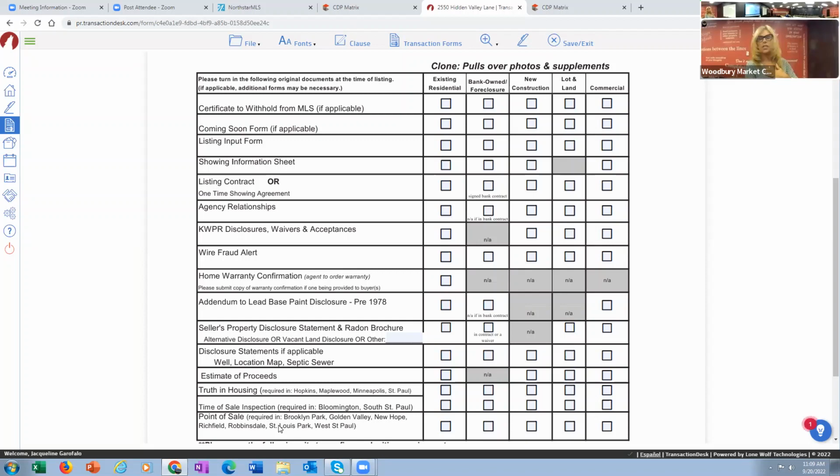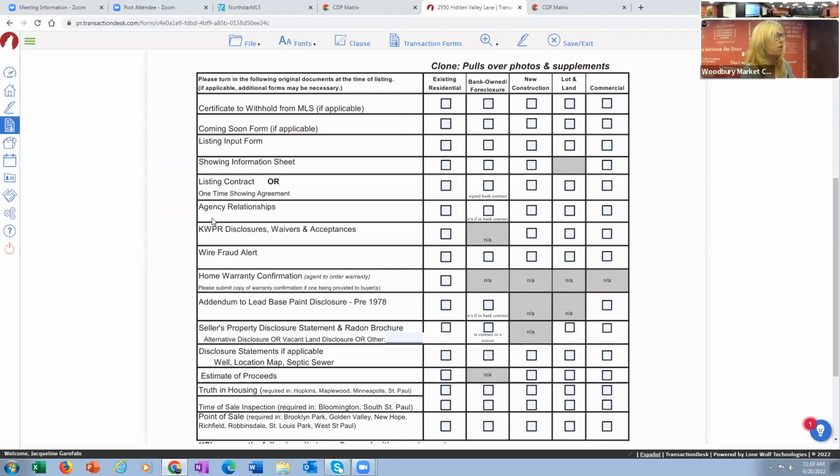The example I'm gonna use today is in Stillwater. So we do not have a well, we don't have a septic. We are built before 1978, so I need my lead base. Trying to think what else. Well, septic, lead base, no Truth in Housing in the city of Stillwater, okay? So I'll just high level go through what I do prior to meeting with that client.